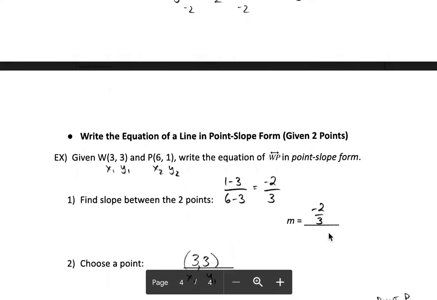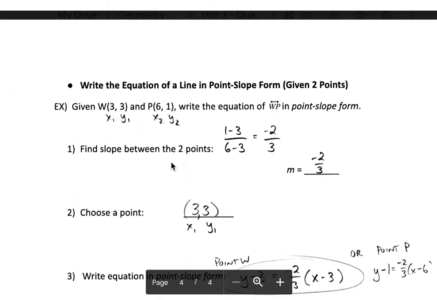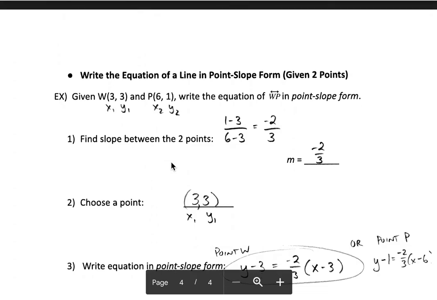A couple more examples just to step it up to one more level here. We were given the slope in those previous examples. In these two next examples, we're given 2 points, and we're asked to write the equation in point-slope form. In order to write the equation in point-slope form, we need a point. Well, we have 2 of them. We're covered there. And we need a slope. Well, in order to find the slope, we can use our slope equation to find the slope between 2 points.